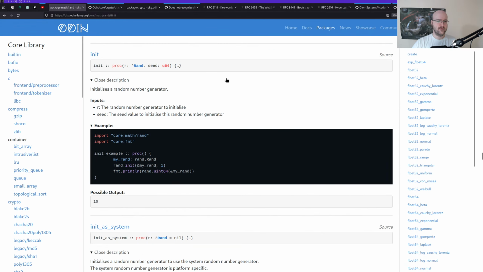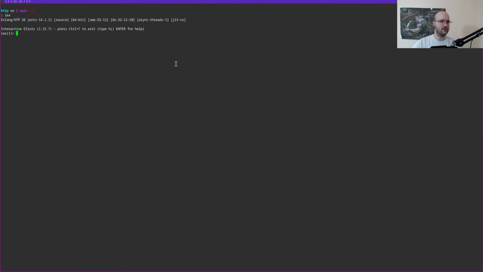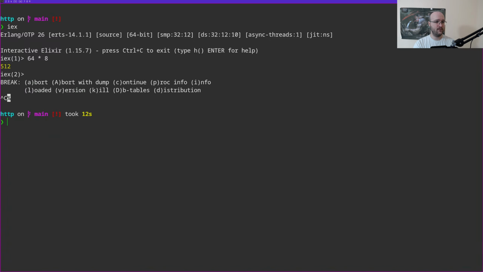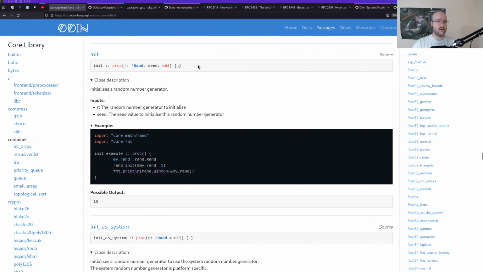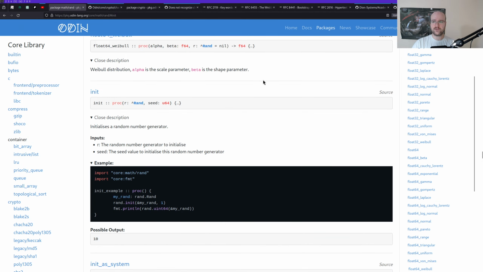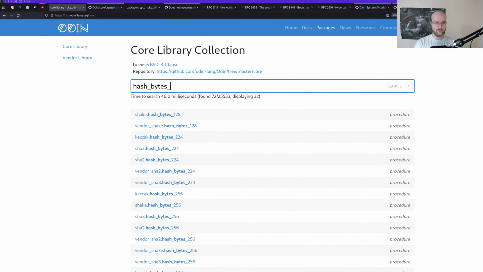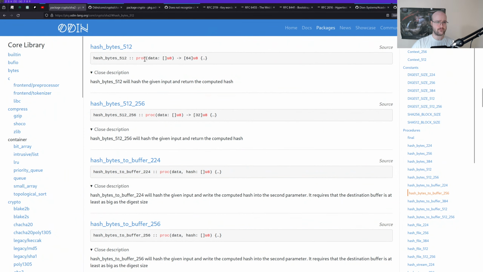So what we can do is use our shared secret that we established via the key exchange to seed this value. That is kind of my thinking. And you'll see that this is a U64. If we go to our trusty IEX, we can see 64 times 8 is 512. There's an algorithm that will give us that many bits as a hash. So I propose we do effectively the same thing we were thinking to do with the other stuff, and throw together a SHA hash, that's not the one we want, hash bytes 512. This is going to give us 64 bytes of a value.